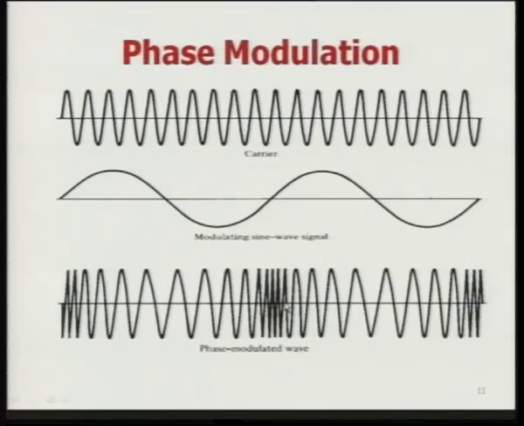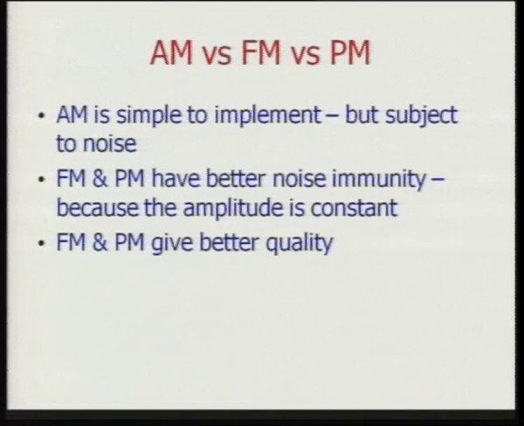So, these are the three modulation techniques available, amplitude, frequency and phase modulation, for analog data being transmitted as analog signals. Now, let us just look at a quick comparison between these three, AM versus FM versus PM, that is amplitude modulation versus frequency modulation versus phase modulation. Frequency modulation and phase modulation can actually be treated together, as I said, because they can together be represented as angle modulation, because it is the angle that is modulated.